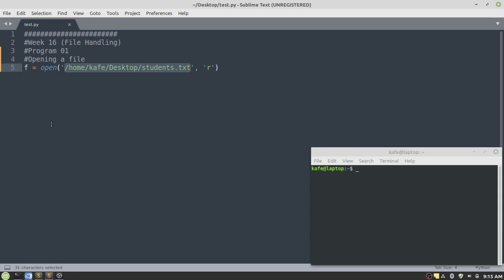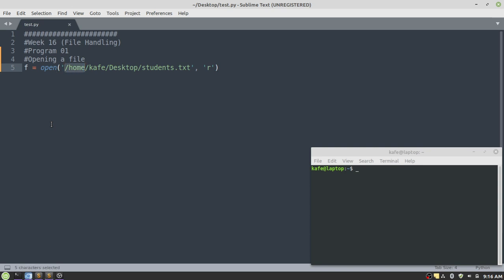In my case, the file is students.txt and it is stored on the desktop. The desktop is a folder which is inside another folder Kefi, and this folder Kefi is inside another folder home. As I am using Linux, my main directory is home.